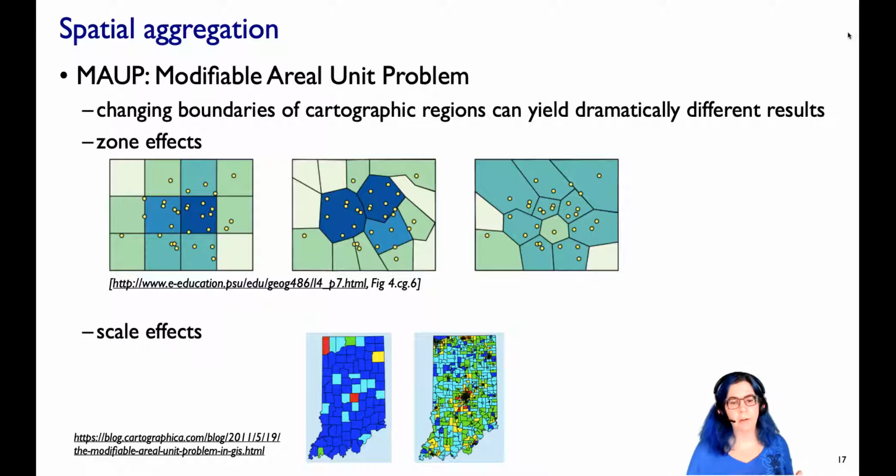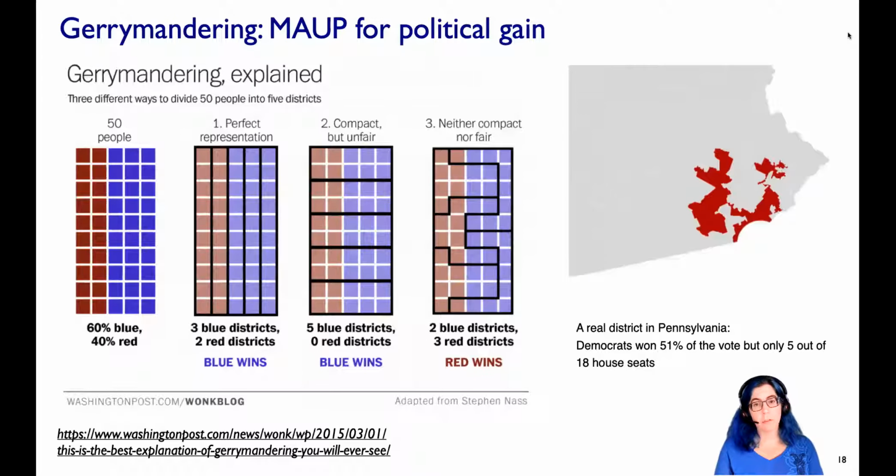We see a very, very different picture and understanding of what's happening in this data set based on the scale at which we are doing this aggregation. Now, probably the most familiar to many people in the world in terms of where maps affect real life is what's called gerrymandering, where political districts are deliberately made in a distorted way for the gain of one of the parties involved. There have been many great data journalism explanations since this pertains to all kinds of current elections.